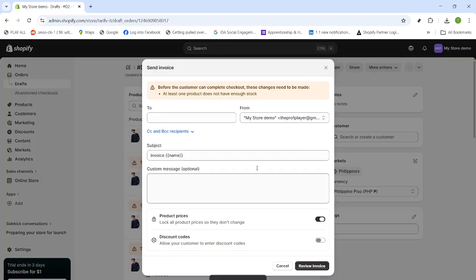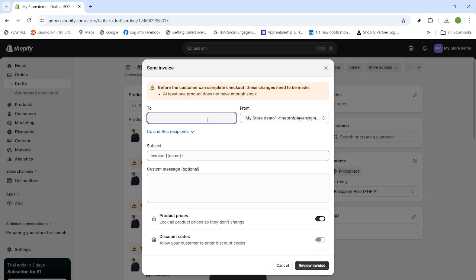Before you proceed, review the invoice content. You can adjust what your customer sees in the message and fine-tune display options. For example, open the product prices settings to control whether line item prices appear on the invoice. This is helpful if you need to tailor how much detail is shown. Double-check totals, discounts if any, and taxes so everything is accurate.